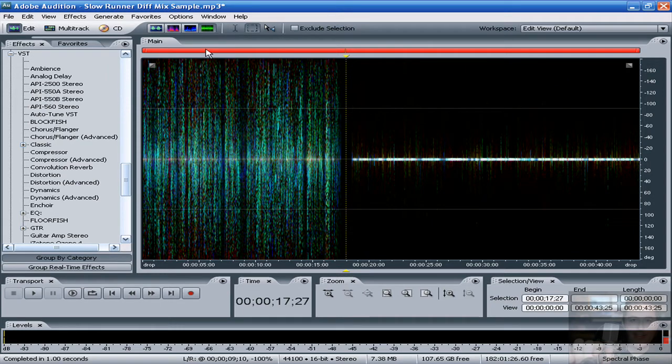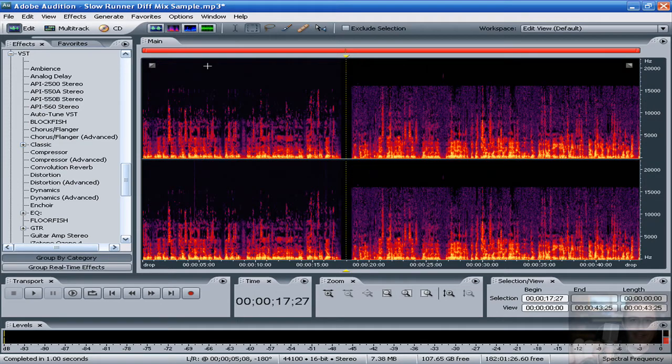The last one, which is the spectral phase display, which shows you a little bit of how that plays here and all the extra room noise in here.